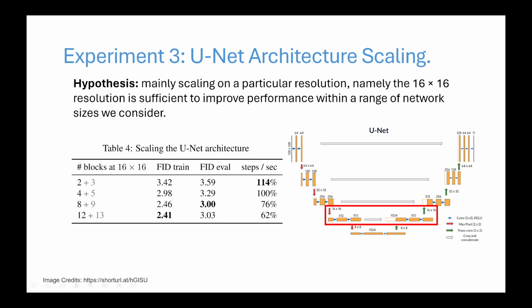Why do we focus on scaling at the 16 resolution? It's a practical choice for both space and time efficiency. Plus, it's a key resolution where self-attention is commonly used in diffusion models, as seen in many studies. Generally, increasing the number of modules tends to improve performance, as shown in Table 4. However, the FID slightly worsens when we go from 8 to 12 blocks. This drop in FID might mean that we need more regularization as the network grows, especially in larger UViT architectures.